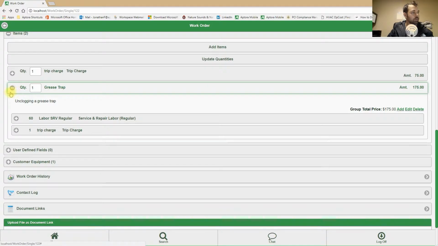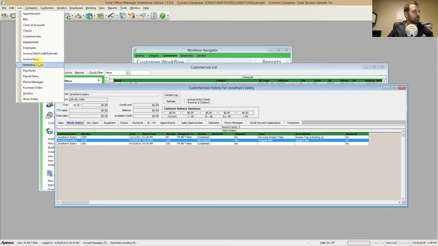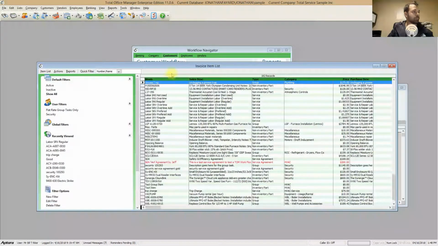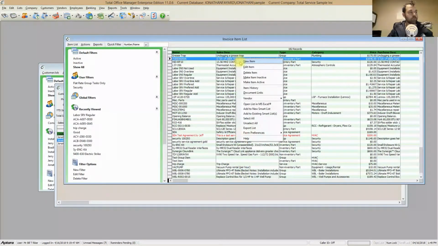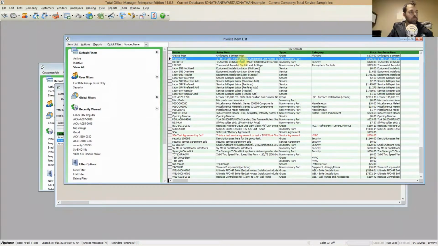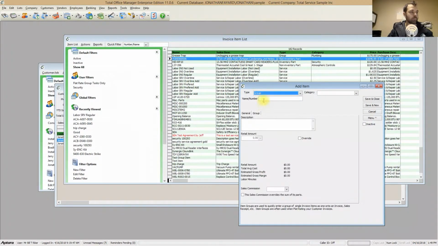Basically what I did for this grease trap right here, and I might as well show it real fast, it wouldn't take very long, but all I had to do was go into lists, invoice items, and here's the one called unclogging a grease trap. So if I wanted to have this in the future, I can just go new item, and I could do a group item, unclogging a sink.